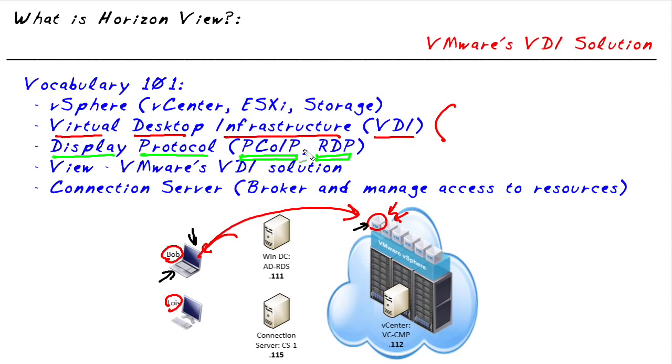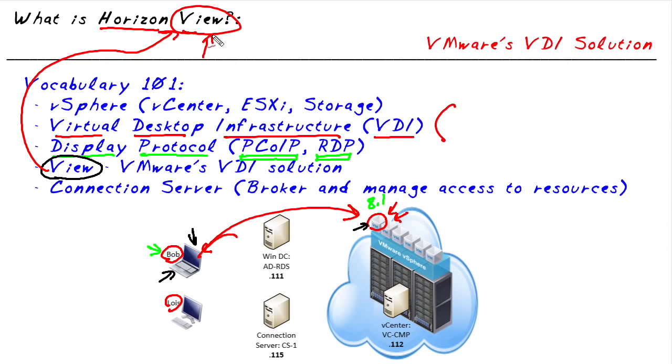And again, the purpose of a display protocol is to make sure we get the keystrokes and information back and forth between the real user, the carbon-based life form sitting at this device, over to and from the virtual machine that's running as a VM in the data center. So maybe this virtual machine that Bob is running in the data center is running Windows version 8.1, or Windows version 10, or Windows version X. And the tools and processes by which VMware implements their virtual desktop infrastructure is by a product called View. And View is a subset of a larger product called Horizon. And so specifically, Horizon View is VMware's VDI solution.